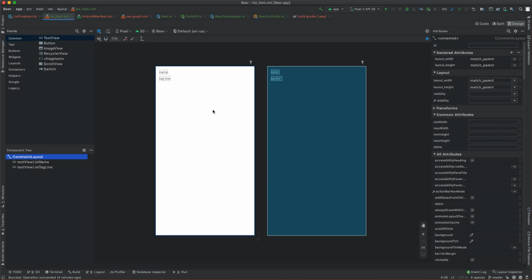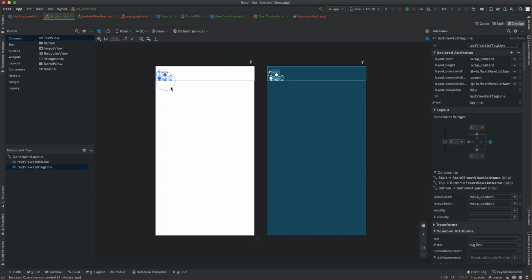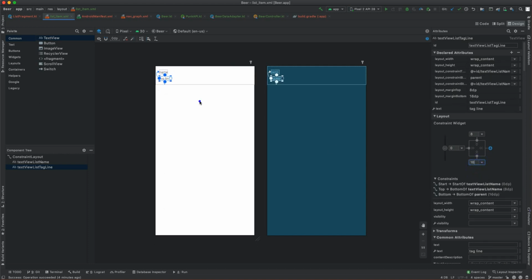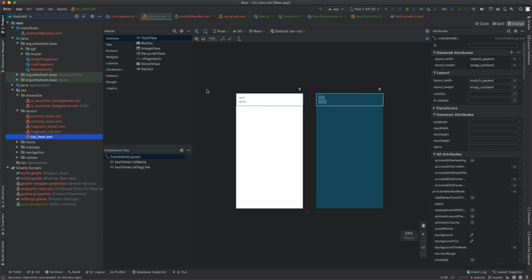Okay, so if you remember the constraint layout, when we're doing these lists, we do need to change the height. I don't want it to match parent, I want it to wrap content, so we just take up as much room as we need. What that will do is shove the bottom right up to here, so I usually like to constrain that at the bottom and then add 16 so we get some nice spacing there. So that'll look nicer. Okay, so with that, next up we need to create our recycler view.